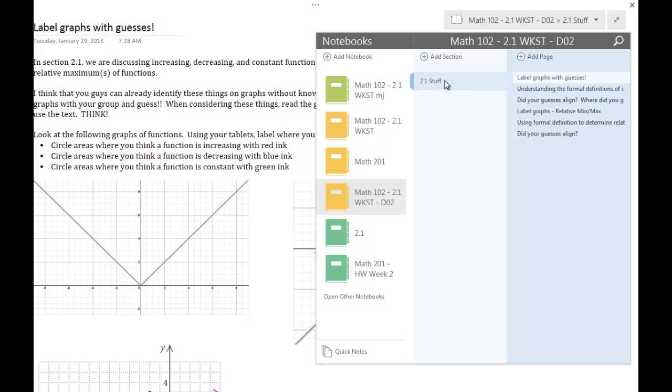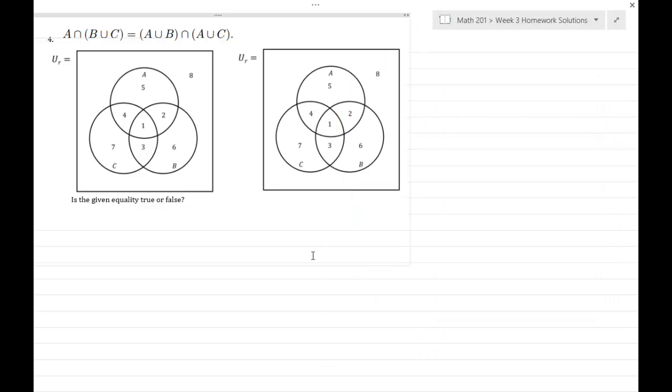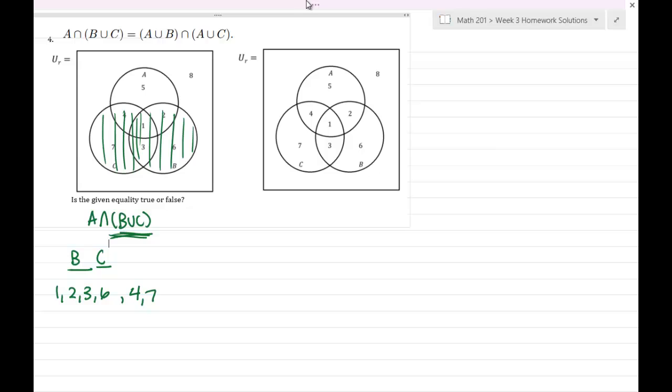Okay, actually we just talked about this distribution. So we're going to prove this equality with Venn diagrams. So let's look at A intersect B union C. So B union C means take everything in B, take everything in C. With B I have regions 1, 2, 3, and 6. With C I have regions 1, 3, 4, and 7. So I have to add 4 and 7. So take everything in B, take everything in C, that will be B union C. And notice I'm doing that first because it's grouped by parentheses, so I need to do that operation first. Now I want to intersect that set with A.